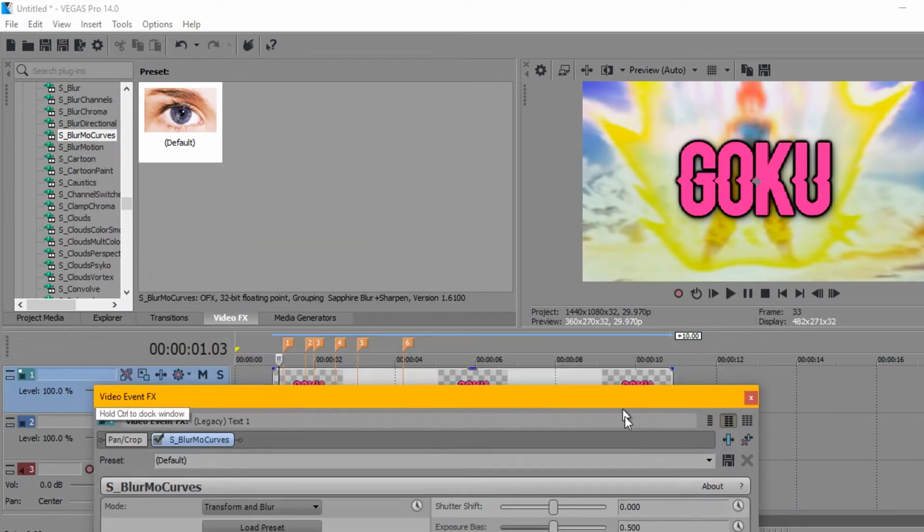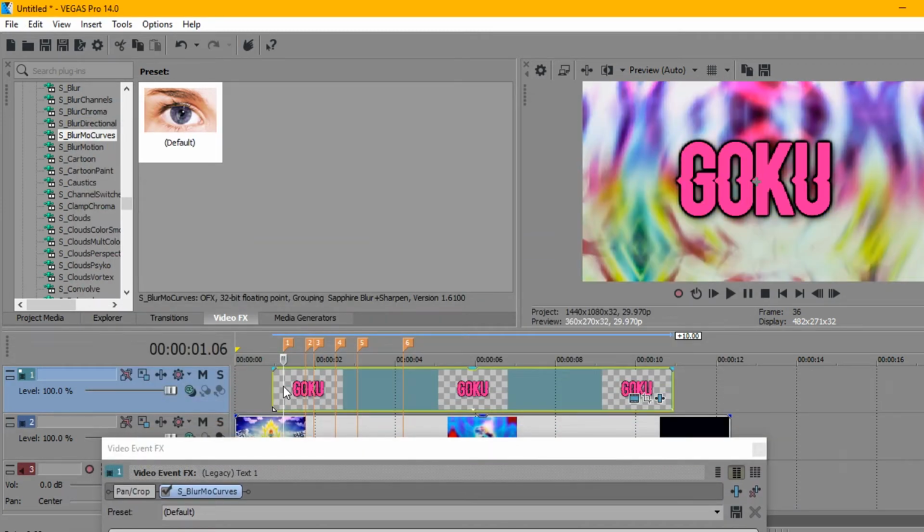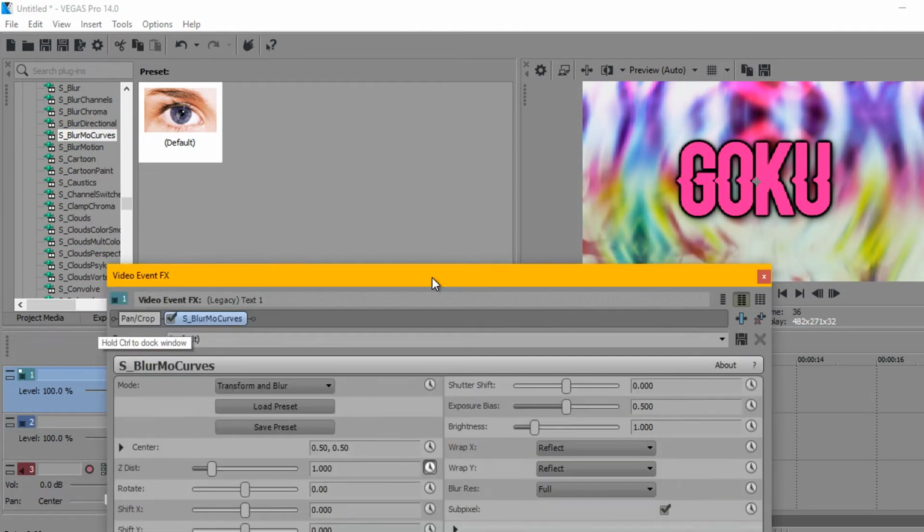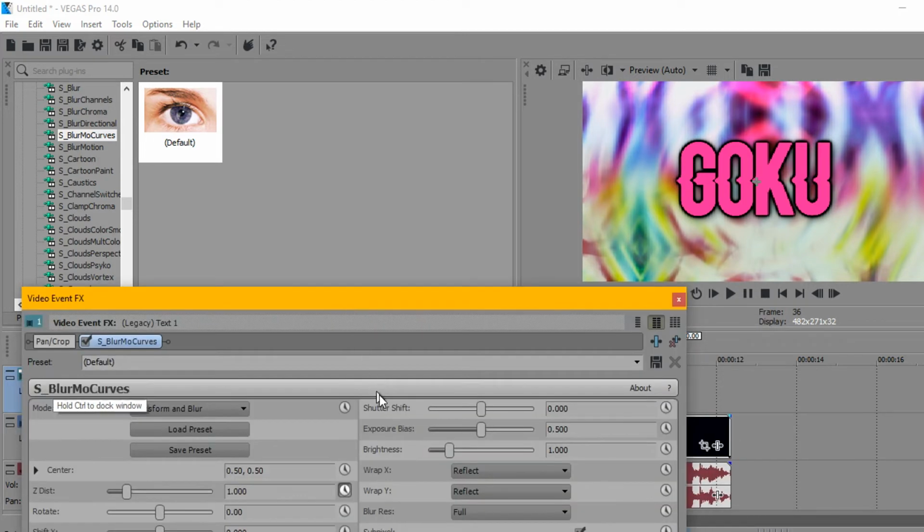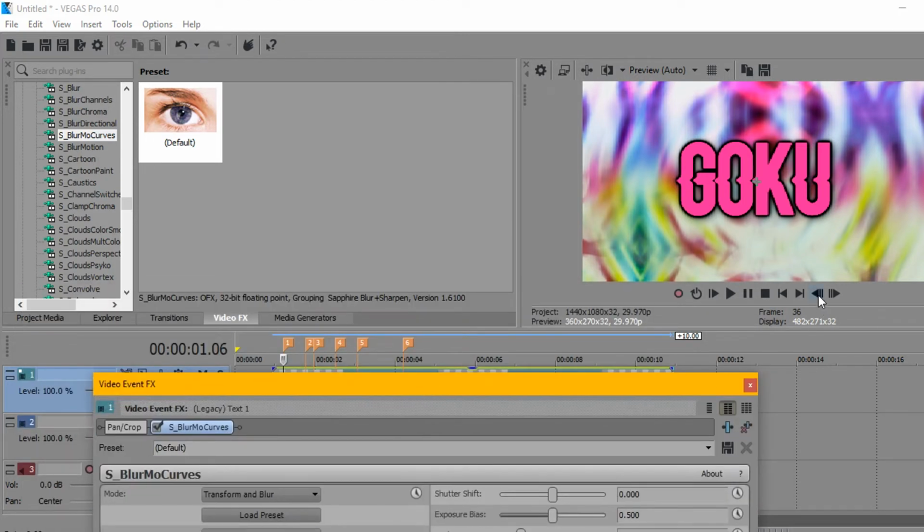Alright, so I'm just gonna move this out the way so I can see my marker. Okay, so I'm gonna click right on my marker. And you want the effect to happen right in the middle of the marker. Now, what do I mean by this? So right here, I have my keyframe buttons. And if you're using a different updated version of Vegas, these may not be here. But I assure you that there's going to be three lines somewhere around here. And you can easily get them to pop up if you just look in there.